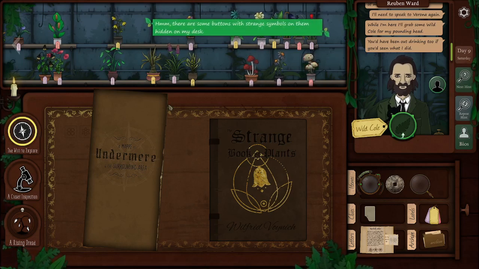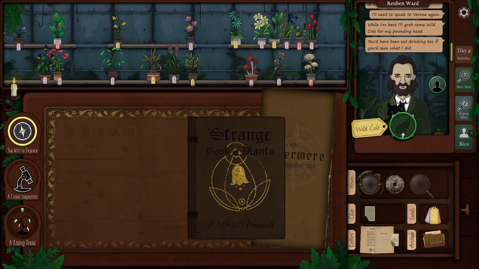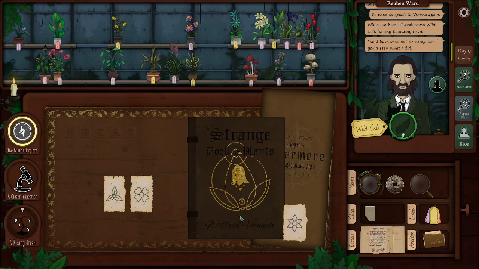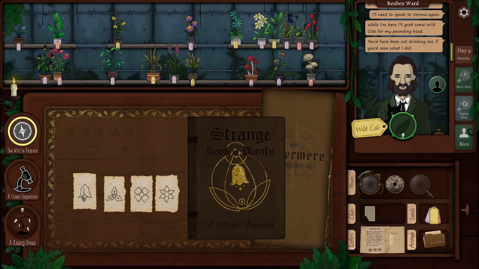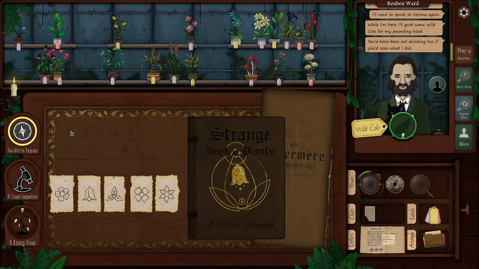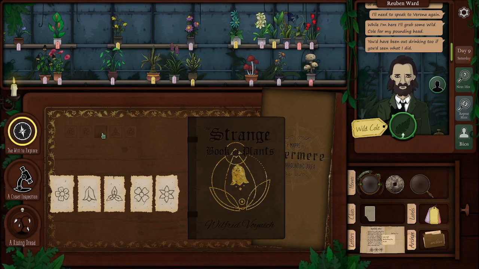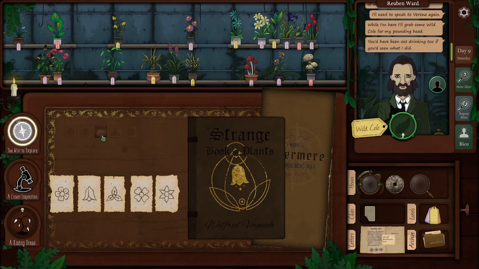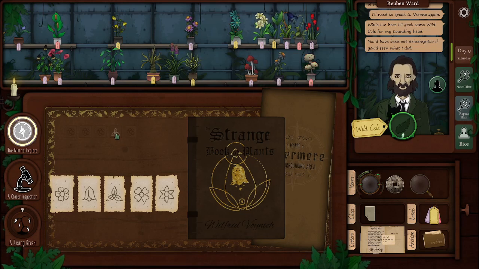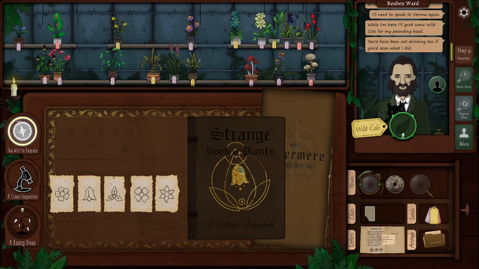There's some buttons with strange symbols on them hidden on my desk. Okay, so I need to figure out these symbols. Well, I knew that. I have all of the symbols that I need. I just need to figure out the right order, and I figured it would take way too long to just kind of fiddle around with it, but maybe I do need to. Maybe if I make them all the same shape. But that doesn't make sense, because there's 5 different images and 5 different plants.